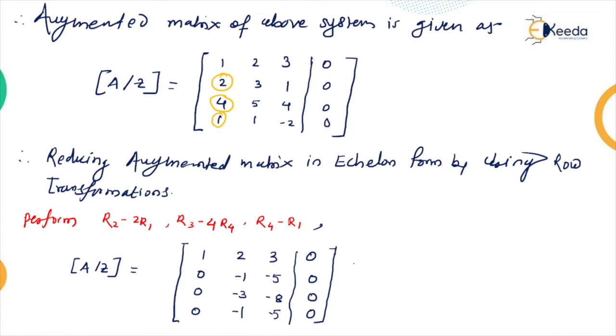So this is the augmented matrix after performing some transformation. All of you understood this? Now we have to reduce it into echelon form. For that, we have to make sure that the second leading element is positive, and the elements below the second leading element are all 0. So that's why I am performing the next transformation.